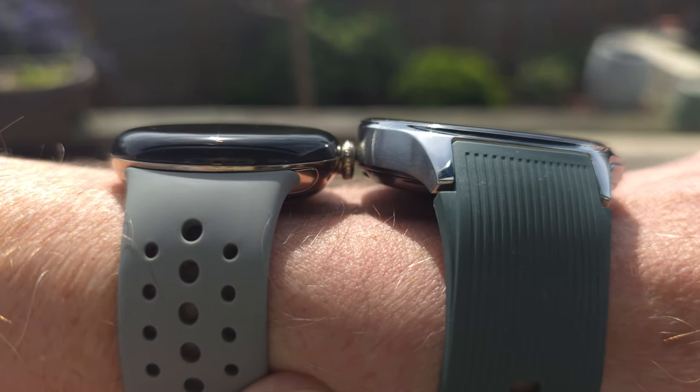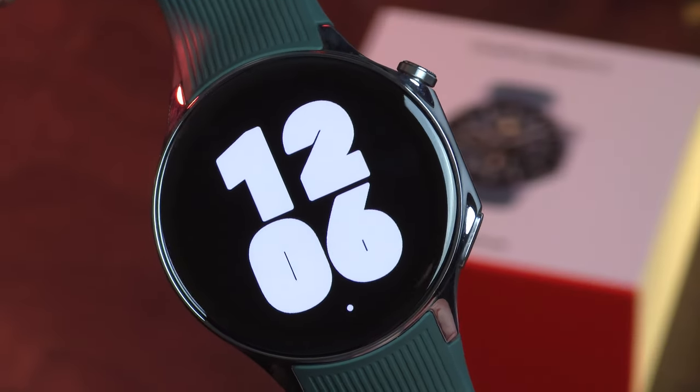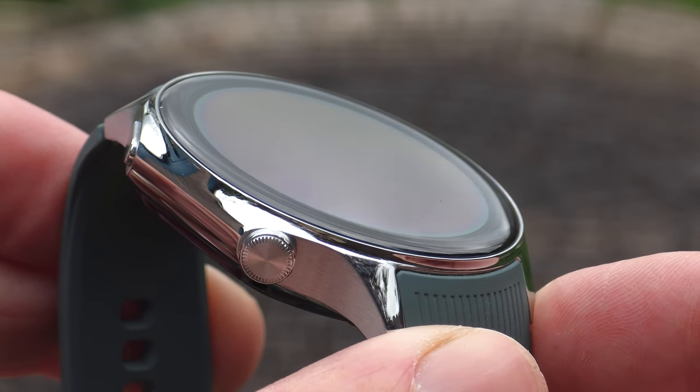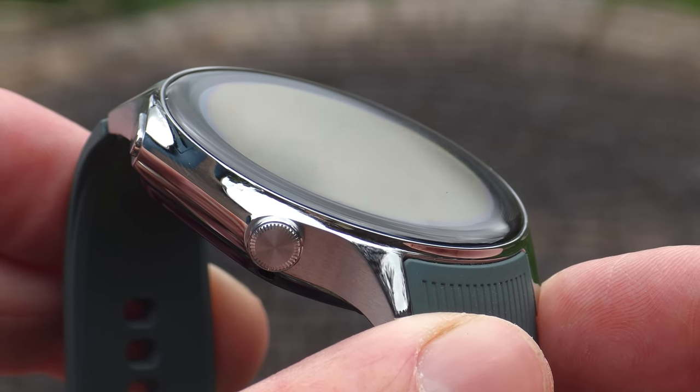The flat glass display isn't quite as flat as it may seem upon first glance. There's a slight bit of a curve if you look really close, but not as exaggerated as what I'm used to with my Pixel Watch 2. This makes the watch seem maybe a bit less elegant by comparison, maybe a little more masculine — but the glass itself is pretty nice, and actually pretty durable. It's a sapphire crystal. I had a few of those unintended wrist-to-wall experiences and saw zero scratches on this one.